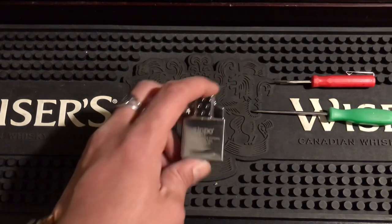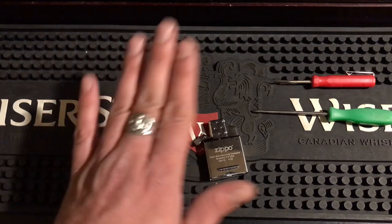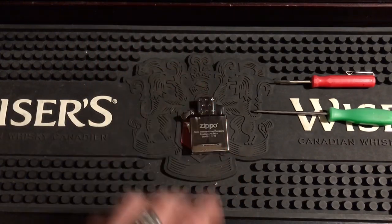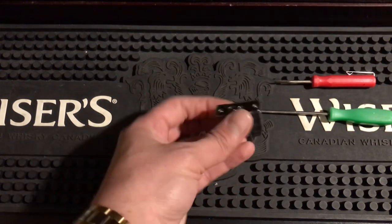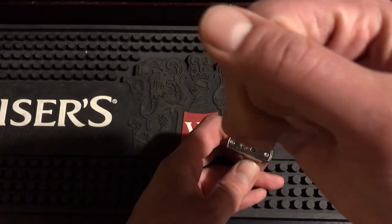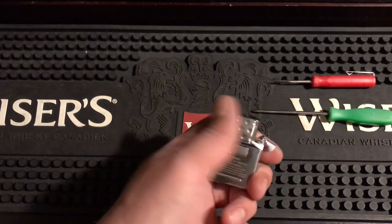And remember to bleed them out too before you try this, because sometimes it's just a bleeding issue. But it's not always that. And make sure you're filling this up full. I hold my butane on here for almost a full minute. And when I do, I get good results doing that.